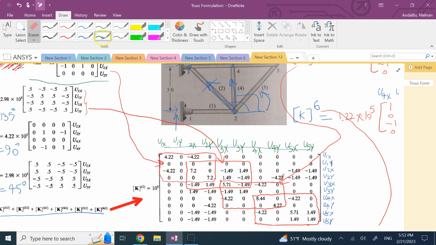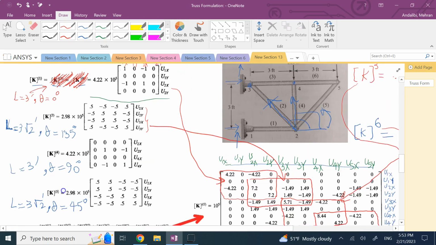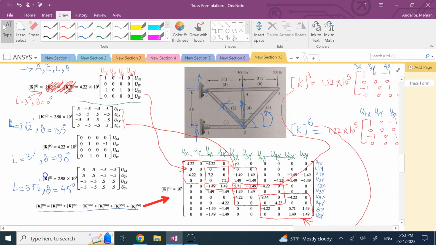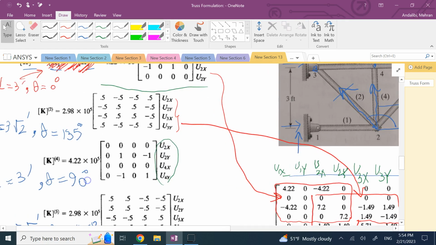Now, the interesting part is these elements 4 and 5, where the nodes are not adjacent necessarily. I mean, they are adjacent, but they are not adjacent in the matrix. In the matrix, the order is going from 2 to 3 to 4, not jumping from 2 to 4. And you can see here, you're jumping from 2 to 4. So how would you plug the numbers? That is the interesting part. So let me show you this part.